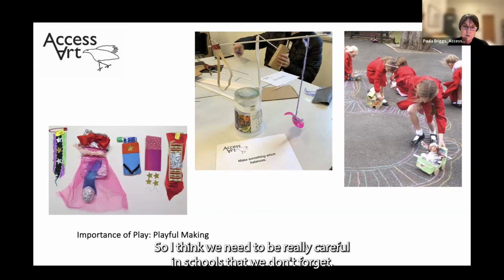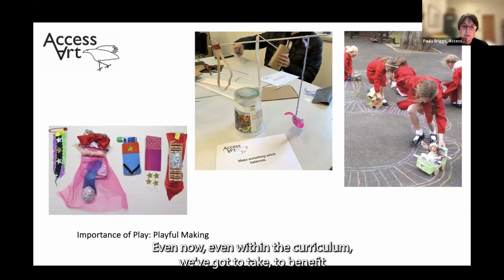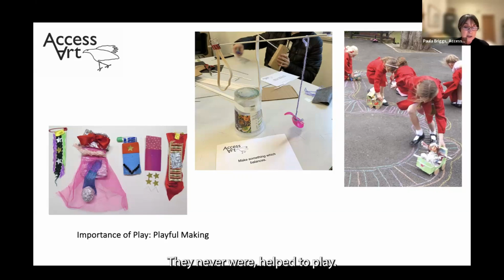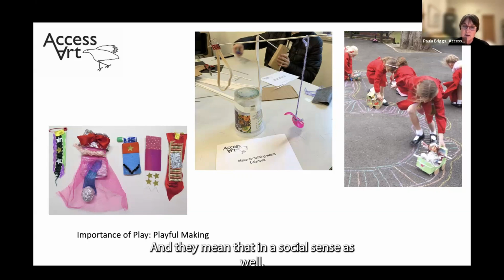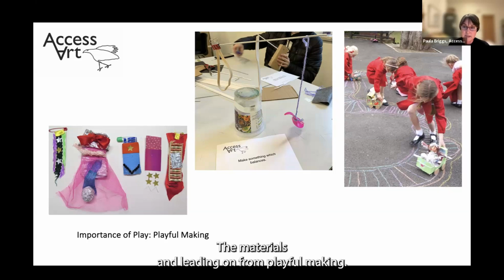So I think we need to be really careful in schools that we don't forget play is really important. And the art room is a space in the class, even now, even within the curriculum we've got, to benefit that, to let pupils have that space and practice to playfully make. And actually I was talking to a teacher from a pupil referral school, and they were saying that even outside art, what they see in those pupils is that they were never given time and space to play. They were never helped to play, and they mean that in a social sense as well, everything that play entails. So it is a really, really important skill and really important for well-being as well. But it is through that playful making that we give pupils space to experiment with materials.